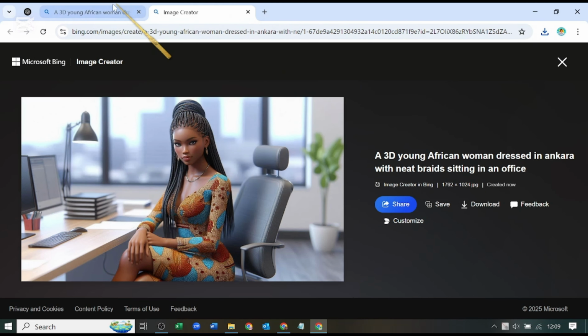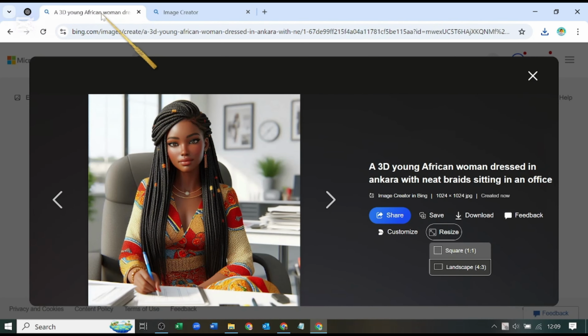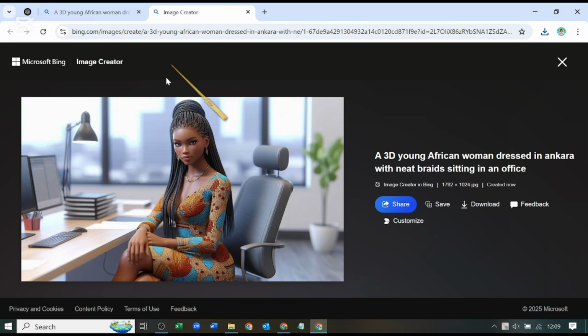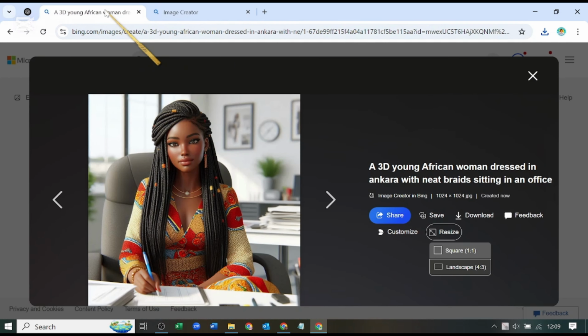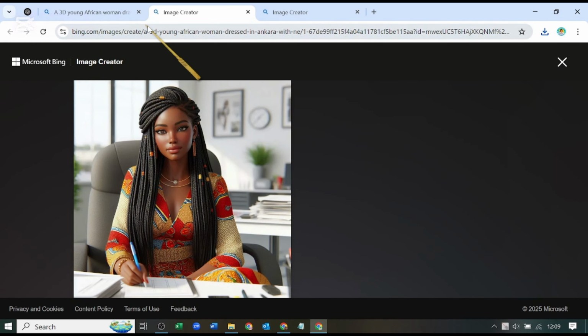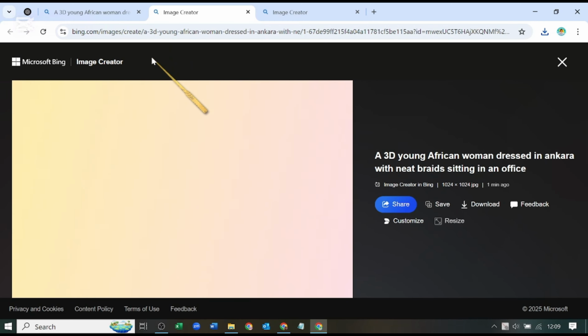To generate on that one, you just have to go back to the tab where you started from. Let's just look at these two characters. If they are consistent, they are so the same, almost. So what I'm going to do is go back to this first tab and click on the landscape again. It will give you another image. You can go through this process as much as you want, as long as you want. You can even get 1,000 images, more than you get for your paid features.